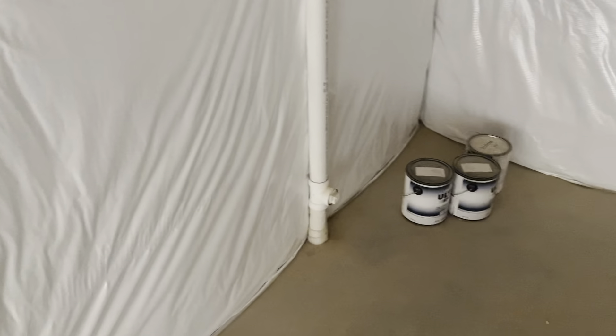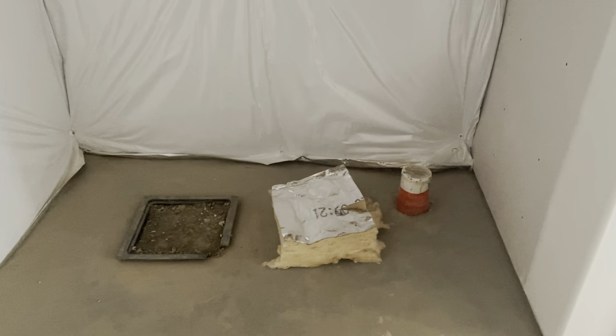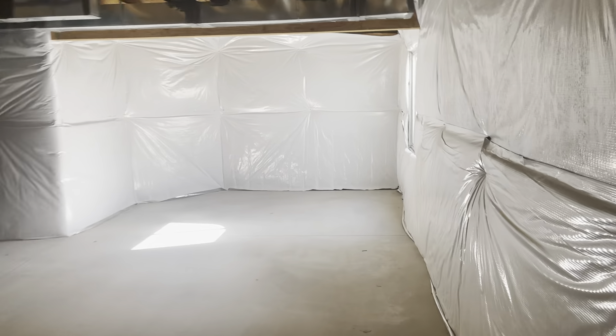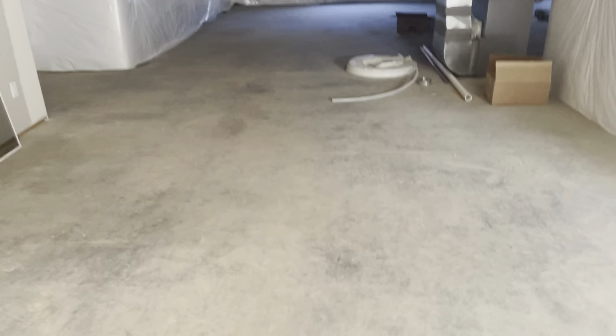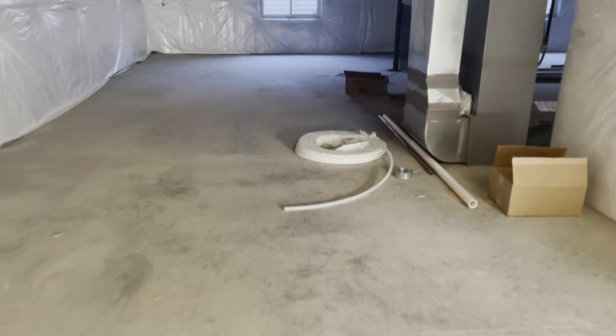Got a basement. Got your clean out here, and then this is the area that will be plumbed for the bathroom. This is the unfinished area. I'll get you a few angles of it. This here is insulation. In Colorado, builders normally provide the insulation and they will provide the electric most of the time. So all you have to do is the drywall and the framing.